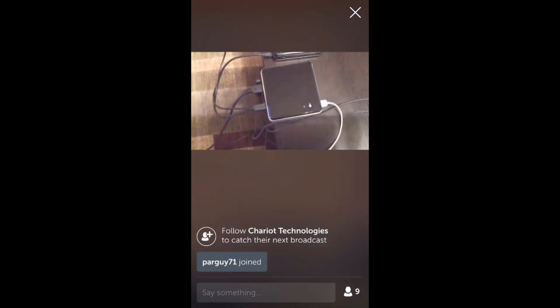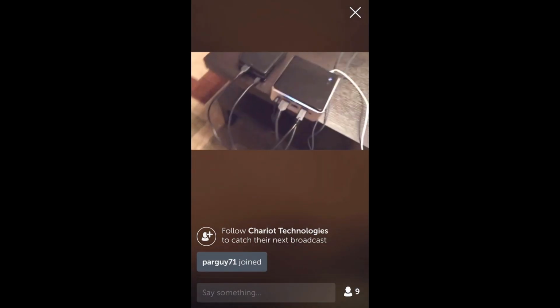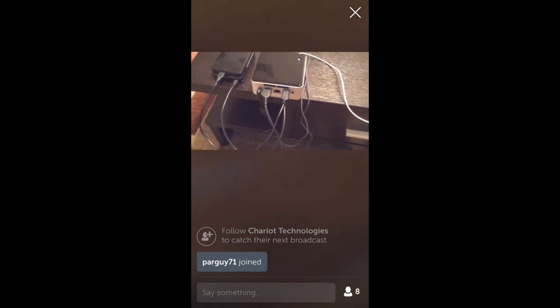So on the bottom left, you're going to see people who are joining, people who are leaving comments. You're going to see that appear on the bottom left. Now on the bottom right, if we touch on the bottom right, I'm going to touch, and you're going to see that heart has shown right there. Now each time you touch, a heart comes out, and that's your way of showing that you love the broadcast. That's giving love. It's almost like you're liking the broadcast.